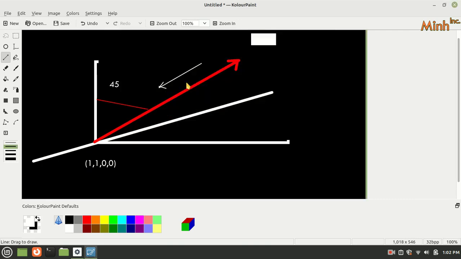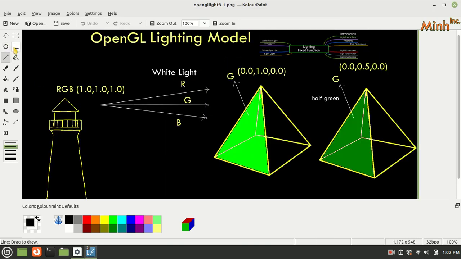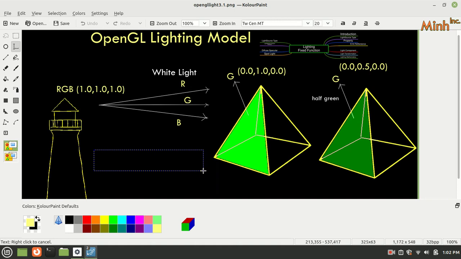Okay, so the formula for this is: L light red into material red, plus light green into material green, plus light blue into material blue.